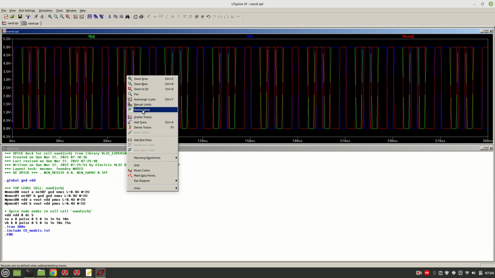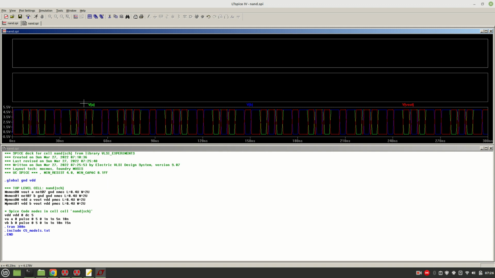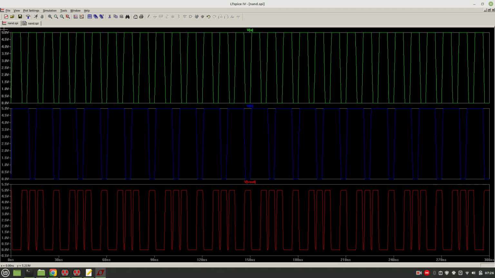Just to differentiate these waveforms, add plot plane, again add the plot plane, and VA and VB and V out. So we need to get all the combinations here. So for that we will just check. Okay, so I'll just zoom this, and we will just check for this part.